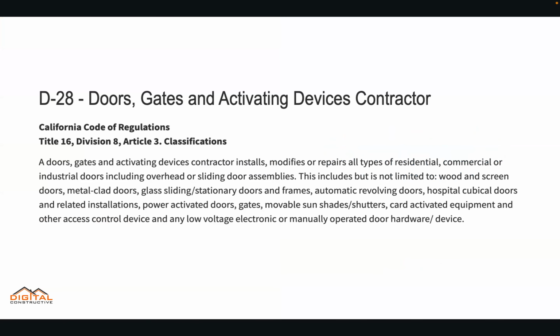license. Now the D-28 Doors, Gates, and Activating Devices Contractor installs, modifies, or repairs all types of residential, commercial, or industrial doors, including overhead or sliding door assemblies. Now we're going to take a look at all these different types of services in the video. However, this definition is going to be linked below. I strongly suggest that you check it out.